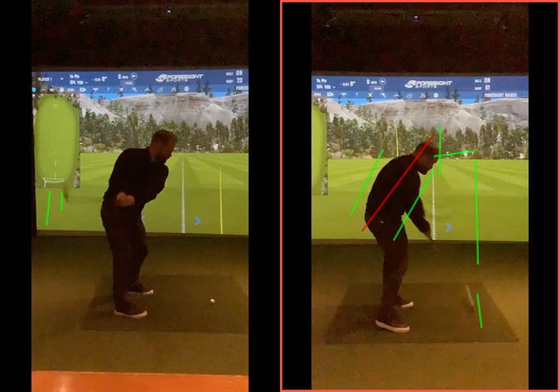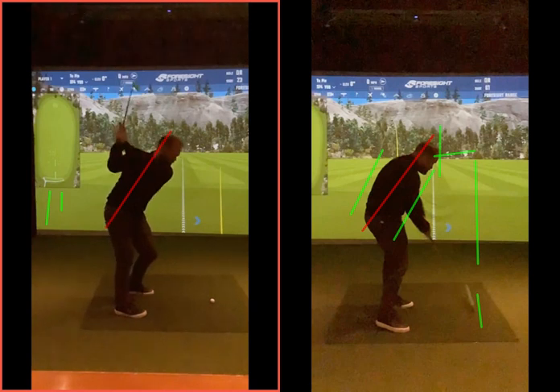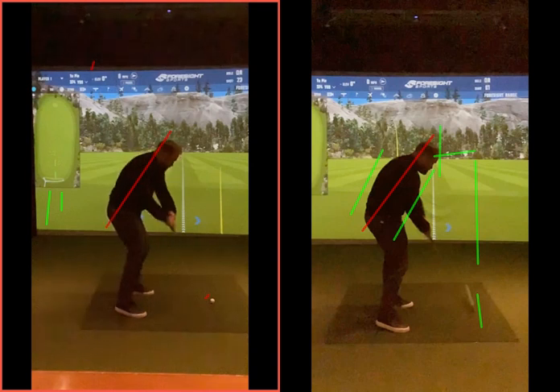We can hit a golf ball from here. Looking at your backswing, not bad in terms of where you got to, but there's a movement dropping the golf ball and it's also steepening the club - the club is now coming steep, kind of outside the line. Then you had to make adjustments from there down to the golf ball, which is about a tenth to a fifth of a second. There's not a lot of time, and the club doesn't have a lot of distance to travel.